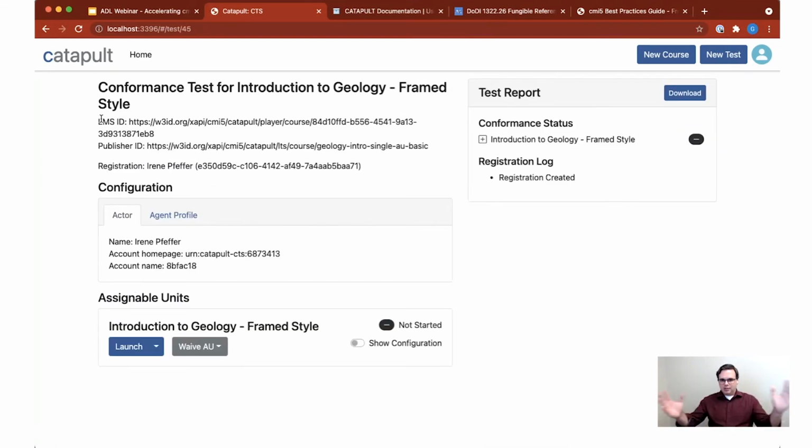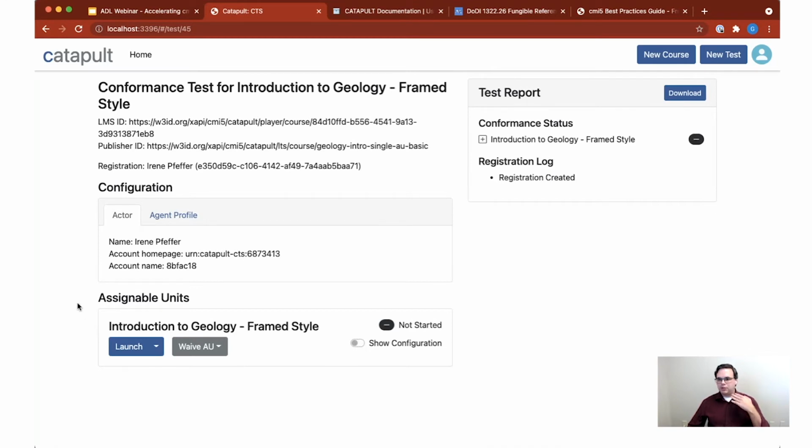And then you get the meat and potatoes screen of setting up and running a test. This gives you all of the major pieces about describing the combination of the elements you're going to test, as well as the learner you're going to test it with. You've got the learner description, you've got the assignable units. As Brian mentioned earlier, there could be 1,000 of these assignable units in here. Since this is the simplest explanation, we're just going to start with a course packaged with a single assignable unit. There's a lot of custom configuration hiding right under here, and we'll get to that in just a minute.